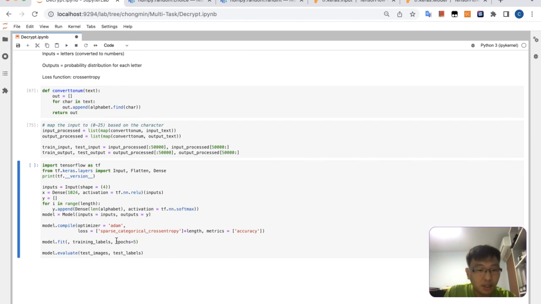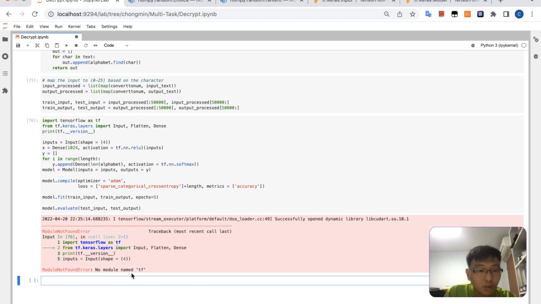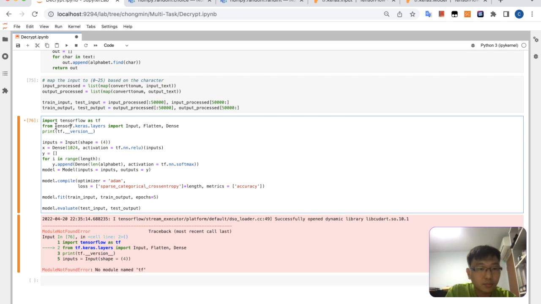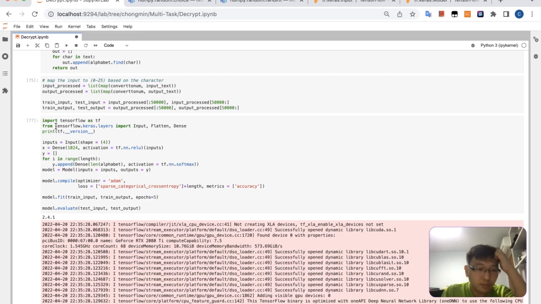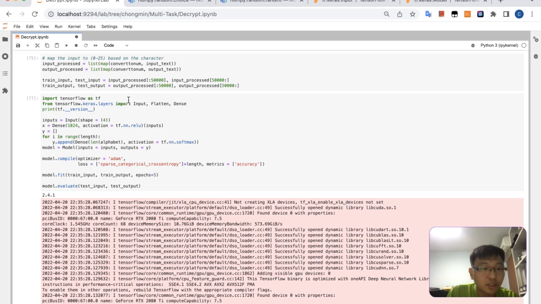Okay, so we have this. We feed in the train input to the train output, then we evaluate the test input to the test output. No module name TF. Oh, model is not defined, of course.